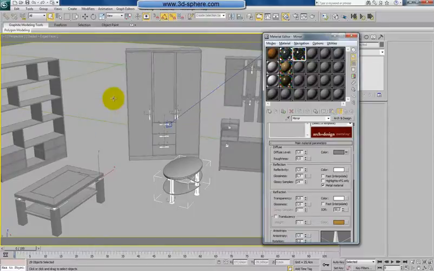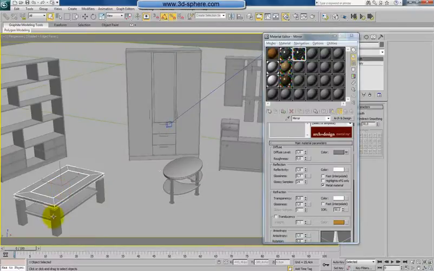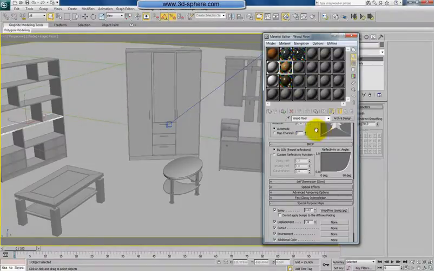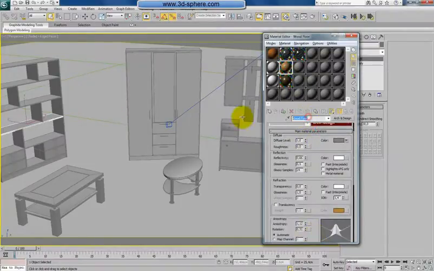And now we can go to the wood. Mostly everything should be the same material, like this should be some hard or dark wood. This is probably not wood, this should be some kind of plastic, and these are light wood, so I downloaded some textures which we'll just apply here. So let's start with the dark wood.